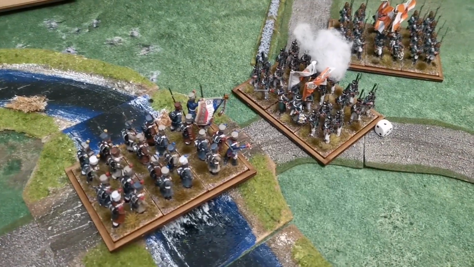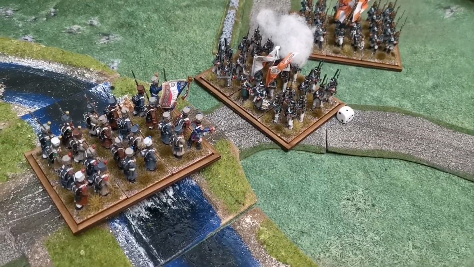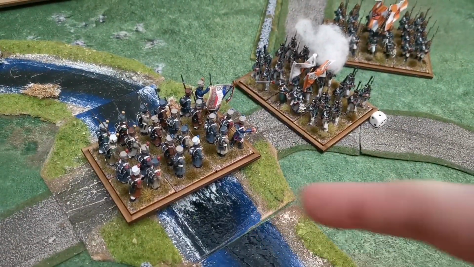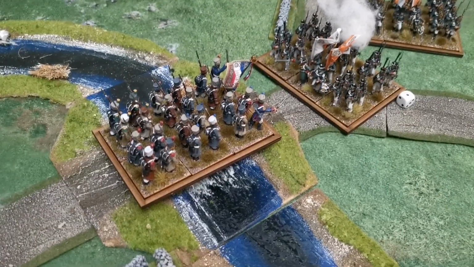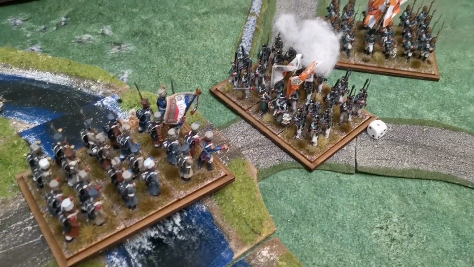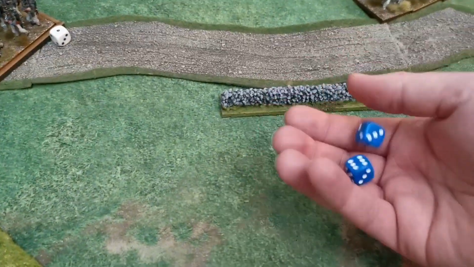So that French line battalion, charged by the Russians, could not stand against their ferocity and broke and scattered into the far winds. And a rule that I have not noticed until now is that in actual fact, you have to test for supporting units if the supported unit, i.e. the unit that has just broken, has fled. So this unit now has to take a break test.